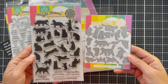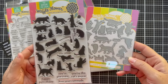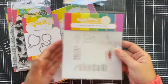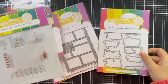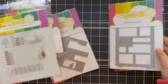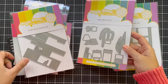Here is the Catitude stamp set and then there's Catitude dies, so you can either stamp the silhouette of the cat or you can die cut. These work great together but also individually, and I'll show you that later in my project. Here is the coordinating die to the Pet Thoughts — that's the speech bubble. This is the Simple Shelves Stencil Duo, a stencil set that adds detail to your bookshelf, and here is the Simple Bookcase Die. These don't necessarily coordinate together but I am going to use them together. And here's the star of the show for me: the Inside Pop-Up Shelves die and the Shelf Add-Ons die.